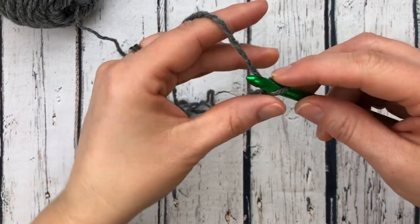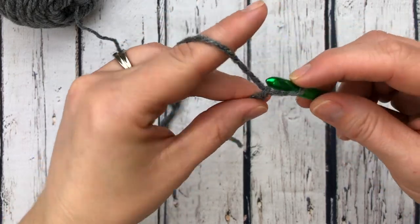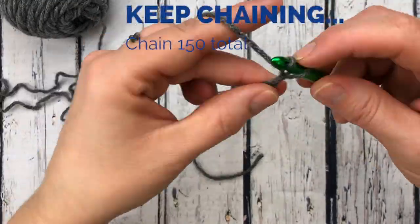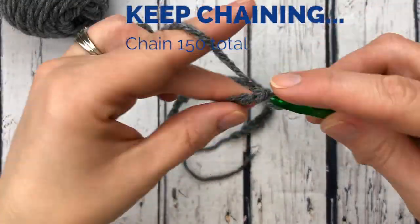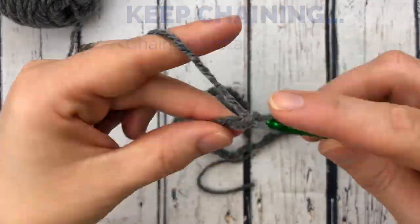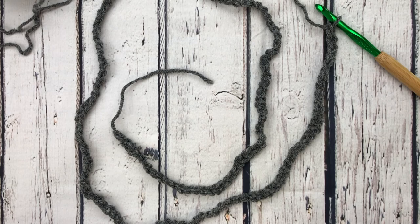So we go 1, 2, 3, 4, 5. So now we have our chain of 150.